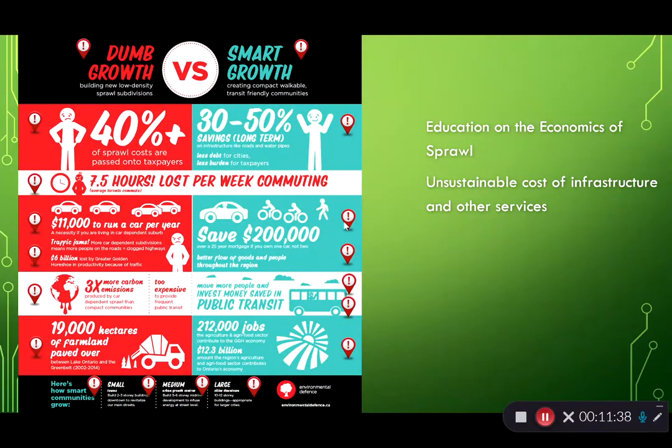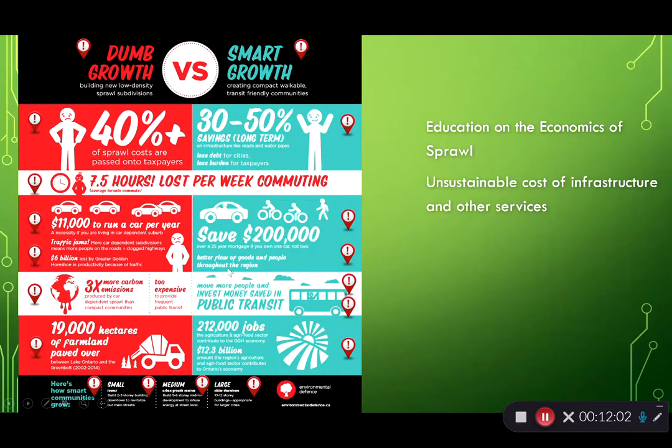Part of this comes from education. We need to understand the economics of sprawl and how economically unsustainable it is. If you look at things like the hours lost commuting, almost 8 hours, almost a full work day every week is spent commuting. That's a significant amount of time that people could get back in their lives if we had more compact, more efficient developments.